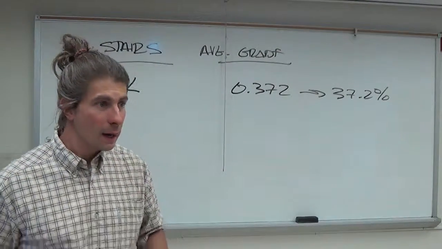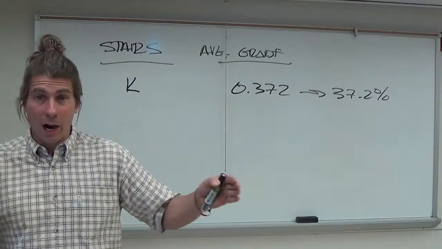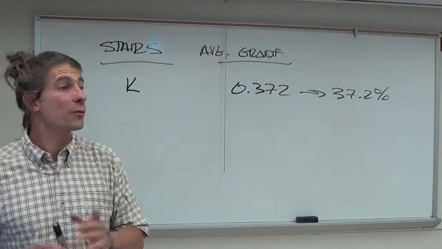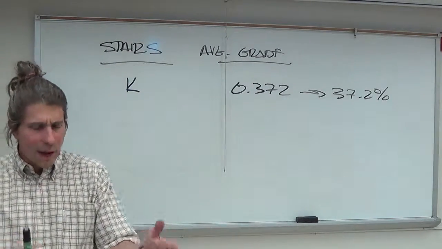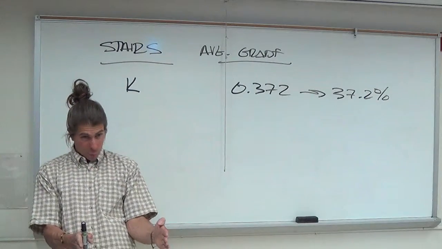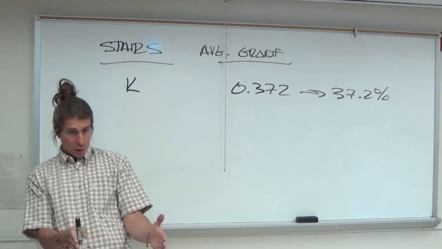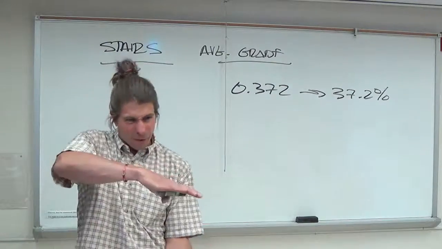Every 100 feet, you rise 37 feet. Every 100 feet of run, you rise 37.2 feet. Now, of course, this is a stair. What were your guys' run? Tell me your name again. Pete. Pete, and this is Ian and Pete. Tell me what your run was on your stair generally. Our run was on average 14 inches, and you got about a 5-inch rise.